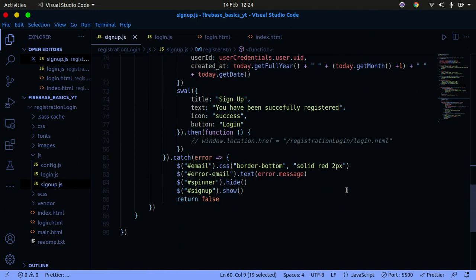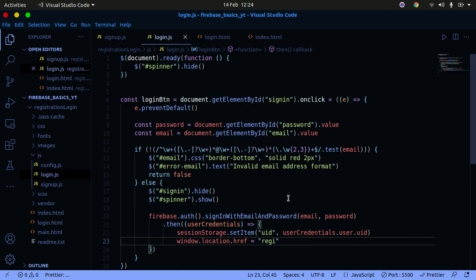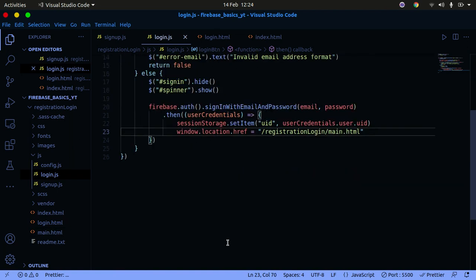This is sign up. Okay, it's here. So I'm just going to comment this out and then simply copy this code and move it in here, and then replace this, and this is going to be main.html, which is going to be our main page. Okay, in case there was an error, we're going to go ahead and catch that error.